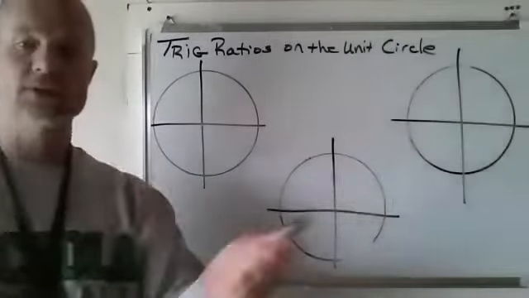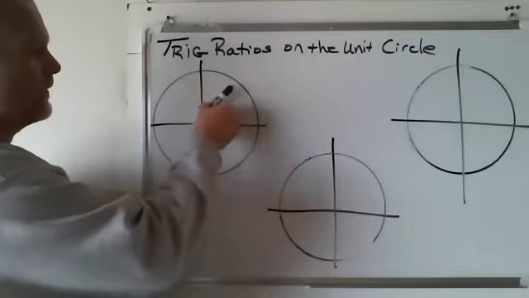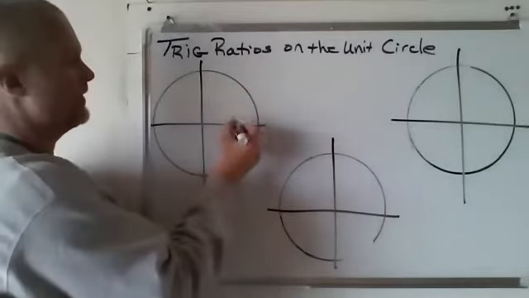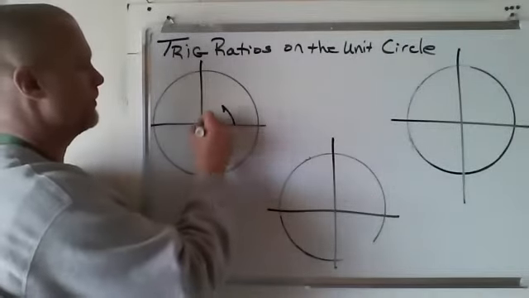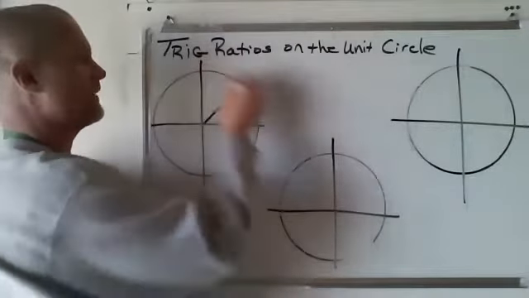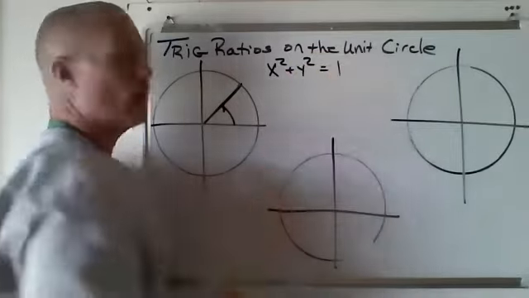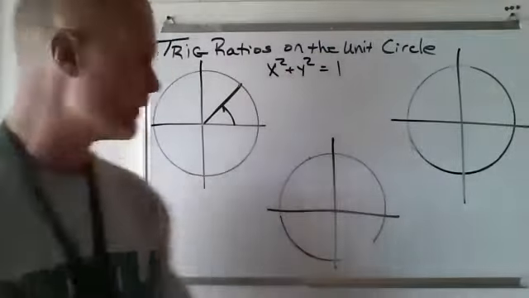So we've talked about the unit circle, and we've talked about angles of rotation so far. So we said if we rotate anywhere, let's say I rotated to this spot right here, boom, right there, okay? So we know that x squared plus y squared is equal to 1. We know the equation of the circle is x squared plus y squared equals 1.